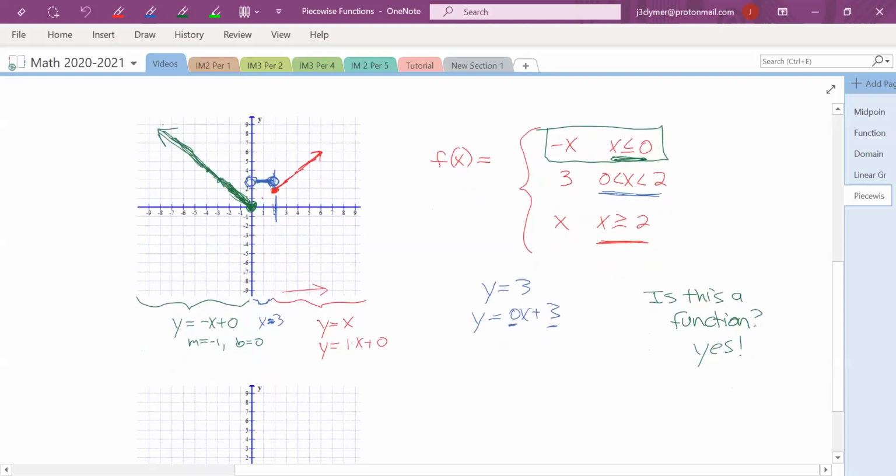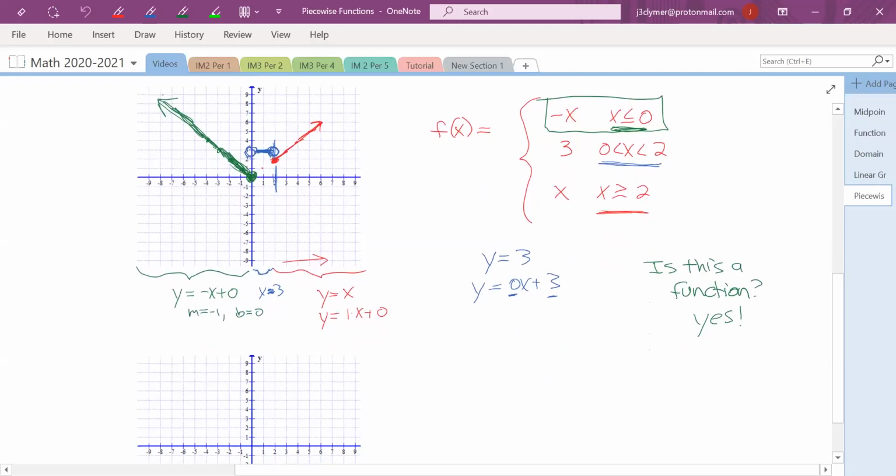Actually, before we end, one more thing. What if I asked you to find certain function values? So let's start by finding f of -2. Where would f of -2 be? So that means we have an input of -2. So you can look at your graph and say, okay, where's -2? Okay, here's the input -2. Where's my output? It's right there. But it's not obvious what the y value is there necessarily.